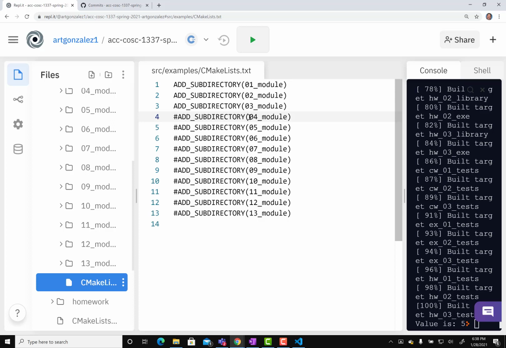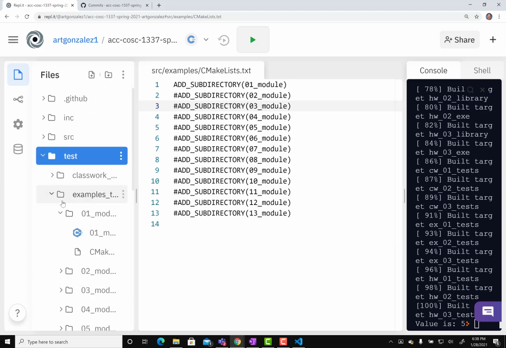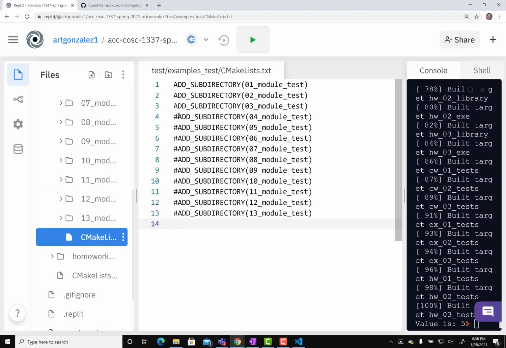If it becomes too much for you, where you're just like, there's too many errors, I can't keep track, then you can go in here and mute them. That way you won't be seeing the same errors come up every single time, right? The only problem is that if you decide to do this, say you decide to mute everything but number 1 here, then you have to make sure you go to test examples, CMake list, and then you have to disable 2 through 13 also.